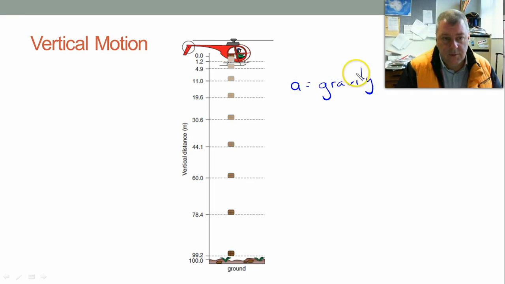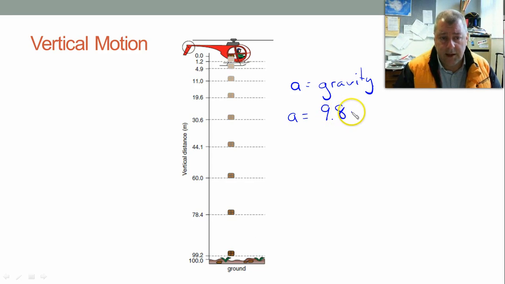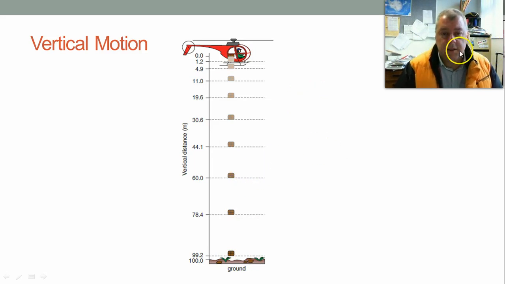Yeah? And we've used it before perhaps, but just to reinforce it, for acceleration we would use the value of 9.8 meters per second squared as the rate at which an object accelerates. So here it's getting faster. What's actually happening, this is its displacement. Its velocity is increasing as it's falling, and therefore it can travel further because it's going faster in each time interval. Okay, and that's what's happening there. So that's our vertical motion in our dropped scenarios.